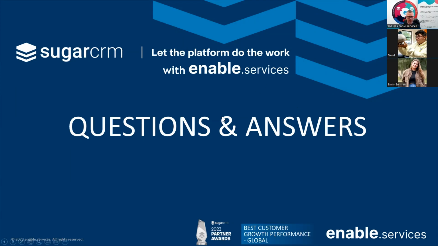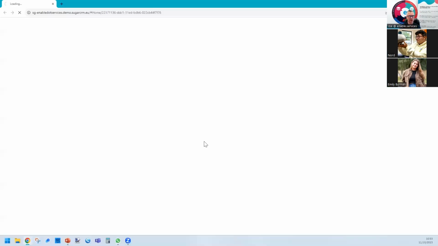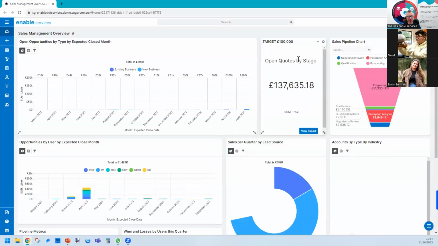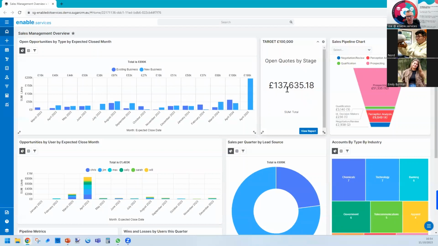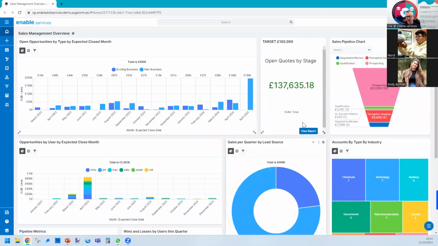But what Sarah is asking is this, but this report here. What it allows us to do is use a summation report and then simply say which summation report we're using, and then display it as a big number. We can also use it as a kind of target. So you'll see it'll go green because we just exceeded our 100 grand in that case. But this is what Sarah's talking about.